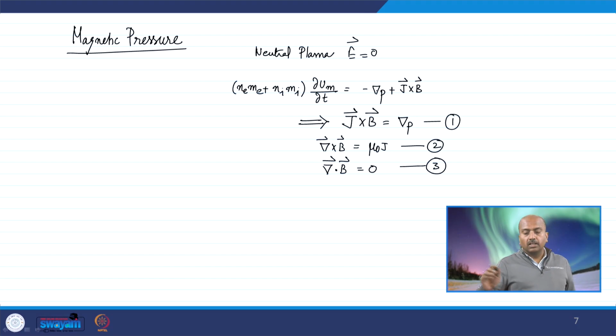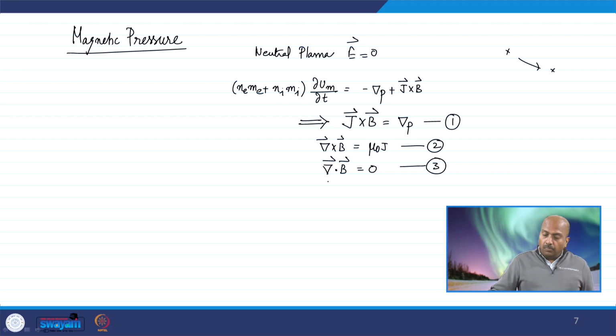What have we done? We have just taken the momentum equation and assumed steady state in that, and we realized that for the steady state to occur, the cross product of J and B, the current density and the magnetic field, should be equal to the change in the pressure. Del P is the pressure gradient; if you consider a fluid with two regions differing in pressure, del P gives a measure of the gradient between the two regions. From equation number 1, J cross B is essentially the Lorentz force. So the pressure gradient force for the steady state should be equal to the Lorentz force.